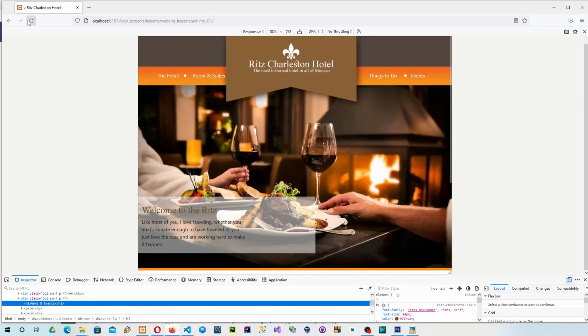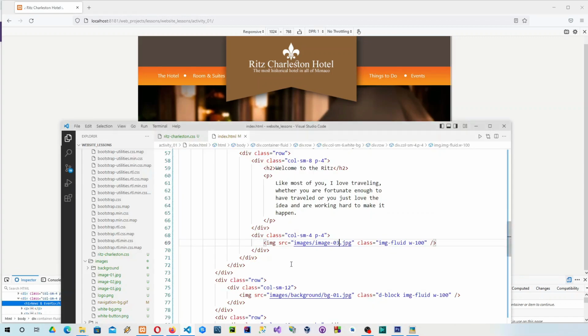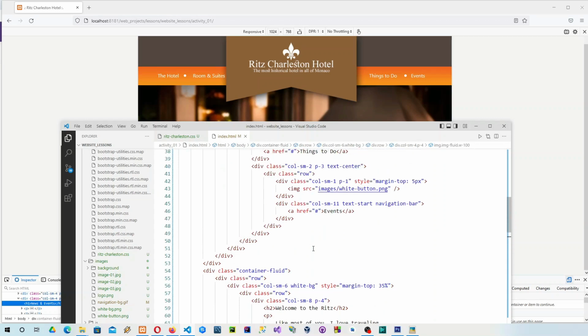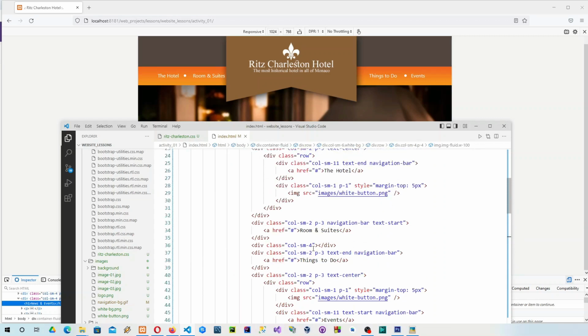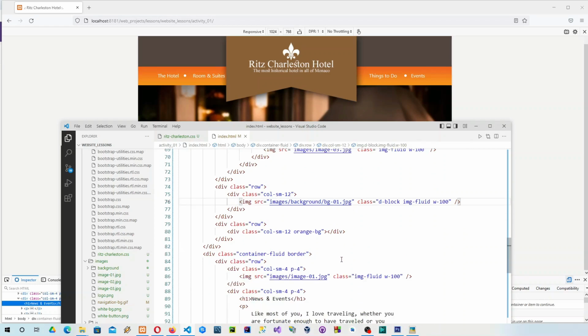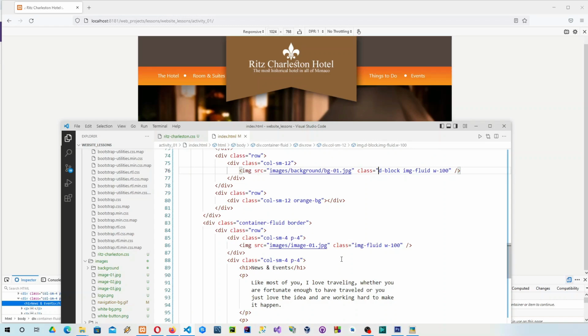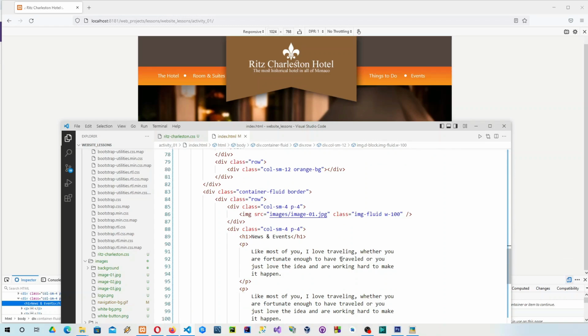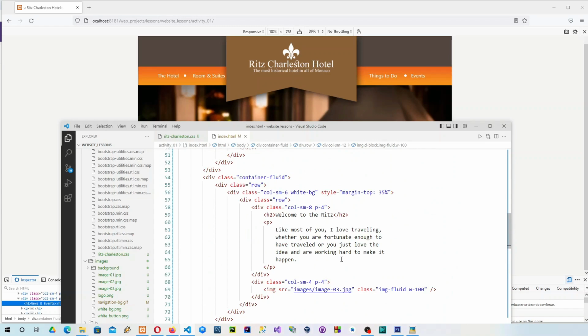Try to reload the page. It's a little bit small. Okay, let's try to adjust. We need to adjust. Image fluid.